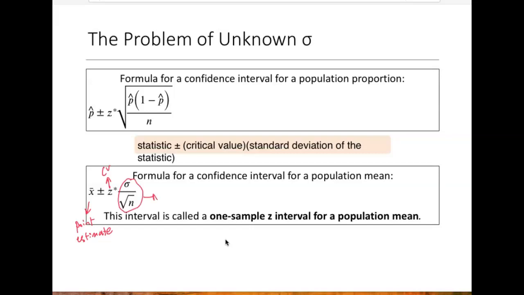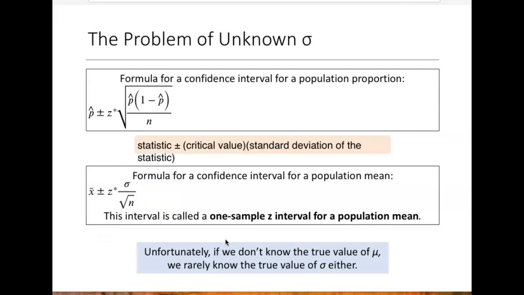But for a mean, the standard deviation involves knowing the population standard deviation. Well, if you don't know the population mean, it's really unlikely that you would possibly know the population standard deviation. So again, what we're going to do is replace the population standard deviation with the sample standard deviation.